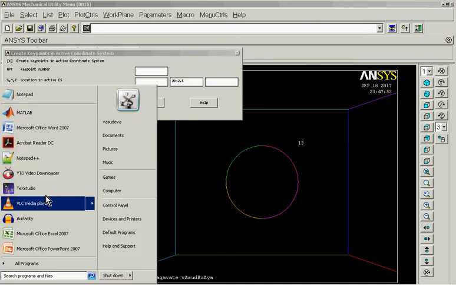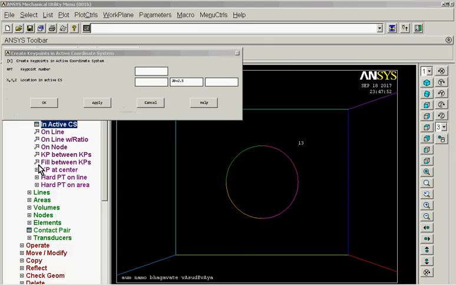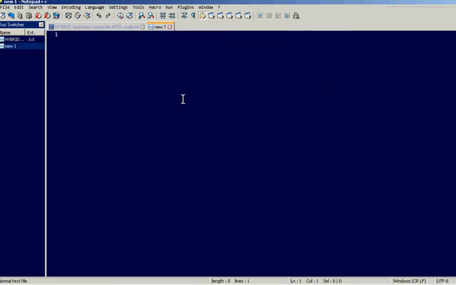Let me check if the expression I've written is proper here, because I'm not able to see it properly. Okay, so here it is.